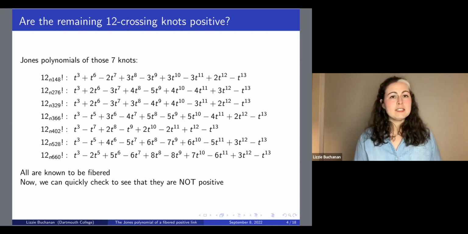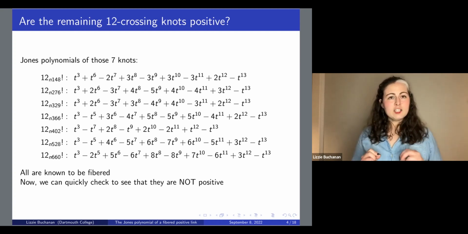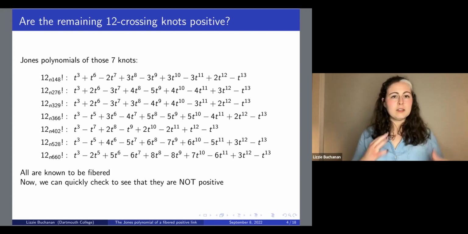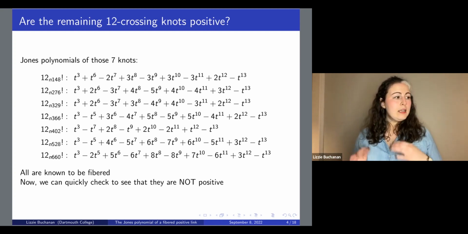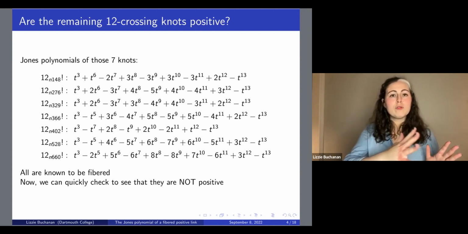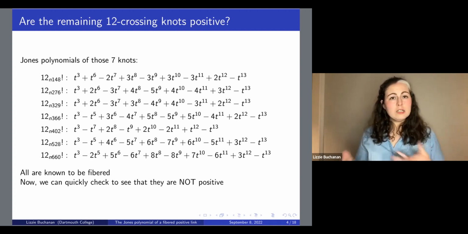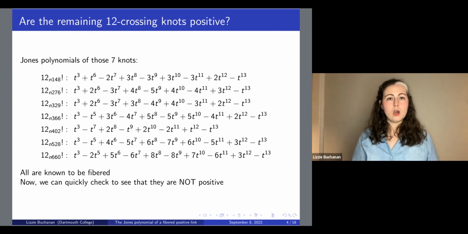So that means that earlier this year, we completed the classification of positivity of knots up through crossing 12. And that classification was also completed independently at around the same time by Alexander Storminov. So his method did not use this theorem at all. He used a computer-aided method. And actually, his method also showed knot positivity up through crossing number 15. So certainly it's surpassing 12 crossing knots. So the current state of it now is that we do know whether or not a given knot is positive up through crossing number 15.